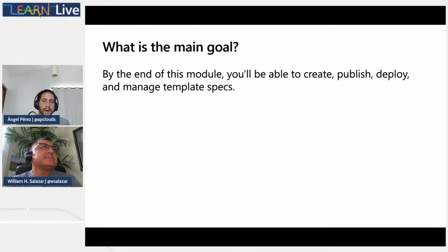Awesome. All right, so by the end of this module, you'll be able to create the template spec, publish it, and by publish, you're going to notice that we mean after that original V1 template spec got created, what happens if you have to change something, but you want to keep that same template spec resource ID? What happens in that case is you publish a new version to that same template spec. We'll get to see that in a little bit more detail.